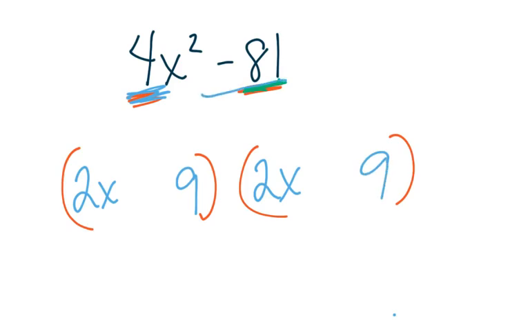But be careful with this one. The only way to make a negative in the back is a positive times a negative. This is not on your review sheet, so you can just squeeze it to the side somewhere if you want to. Perfect square, go straight. 2 times 2 is 4. 9 times negative 9 is negative 81. Okay, that's the only other one that you're going to have to know for a perfect square. So anytime you see perfect squares, just go straight to the parentheses and put your numbers in.